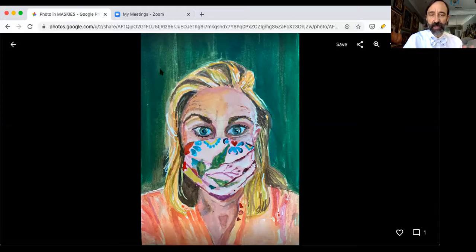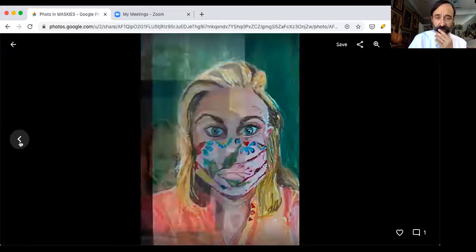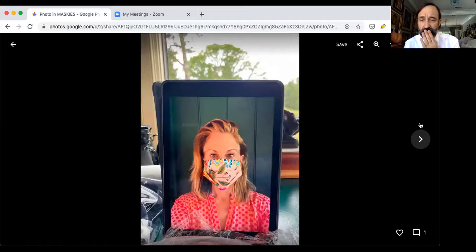The balance, enough space. I like the darkness of the green. It makes the face come forward a lot more and pushes the background back, so you create a lot of space between the figure and the background. The shoulders, the neckline, I think it works really beautifully. Compositionally, to me, it works a lot.